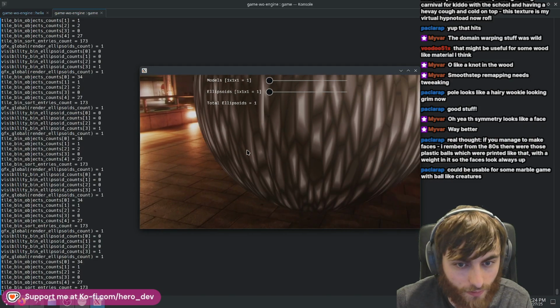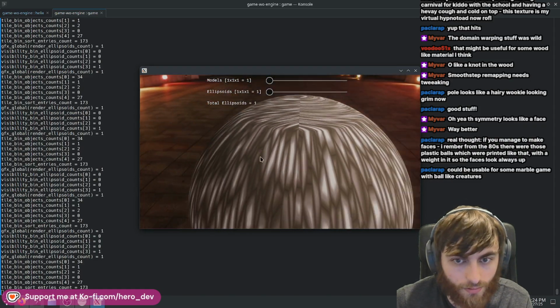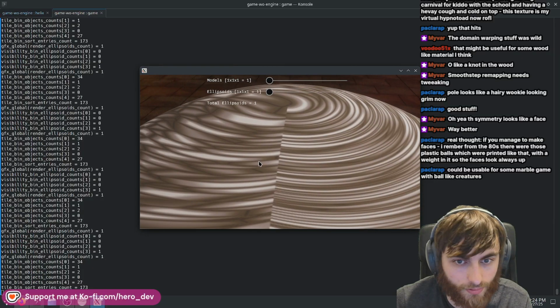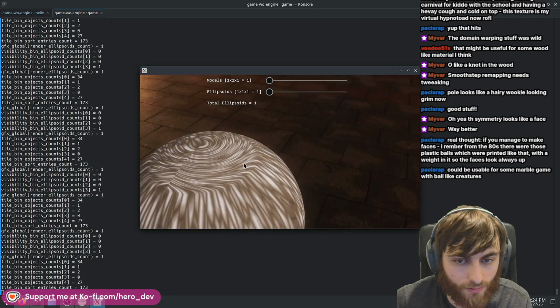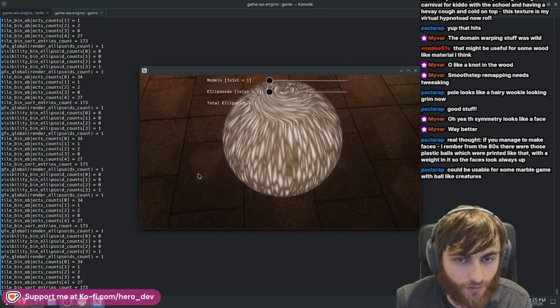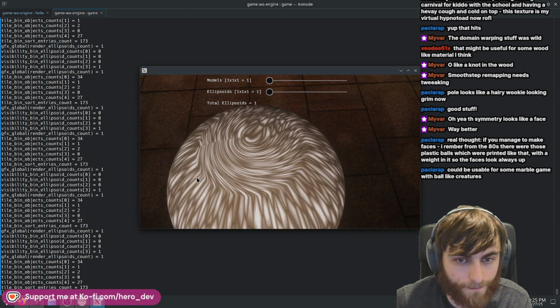Right, is that the seam? Yeah, there's a seam there. Yeah, you can see that seam. Look, that's horrible. That's all got to fix. So I solved it like a mirrored repeat.